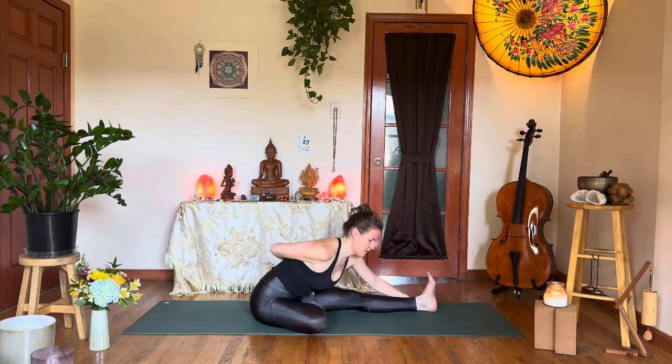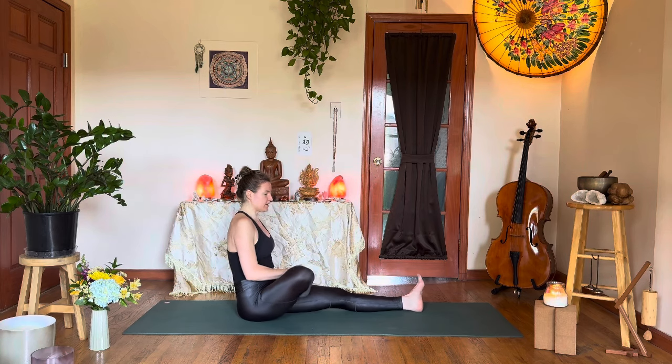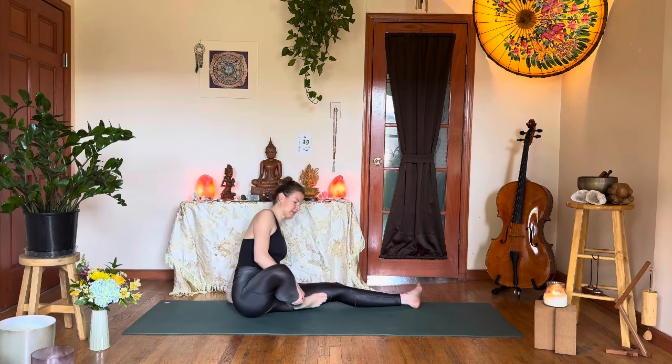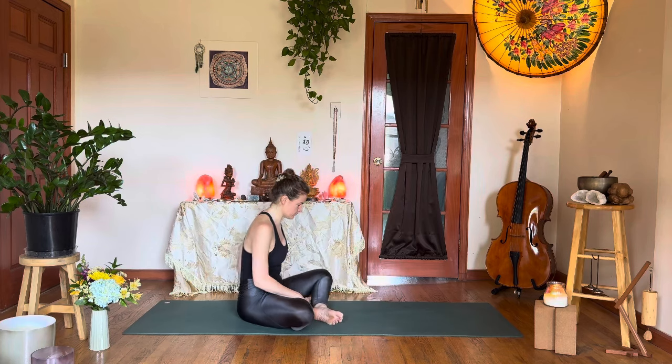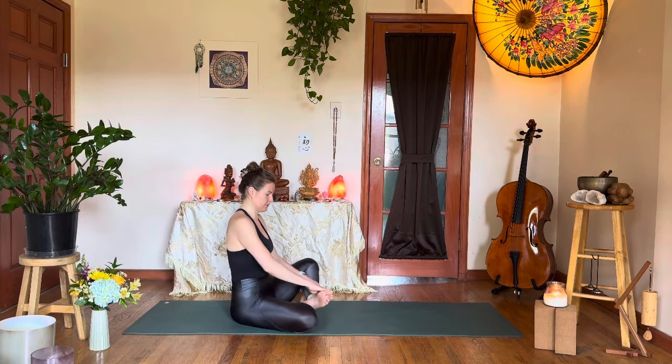And then inhale, come up. If you're in half lotus, stay there. I'll be with you in a moment. If you are in Janushirshasana, take the left ankle in front of the right. If you're in half lotus, find full lotus.